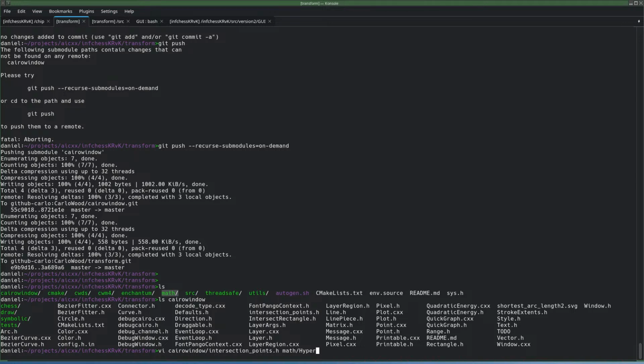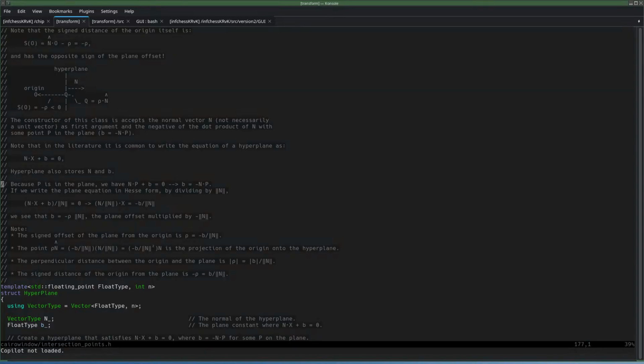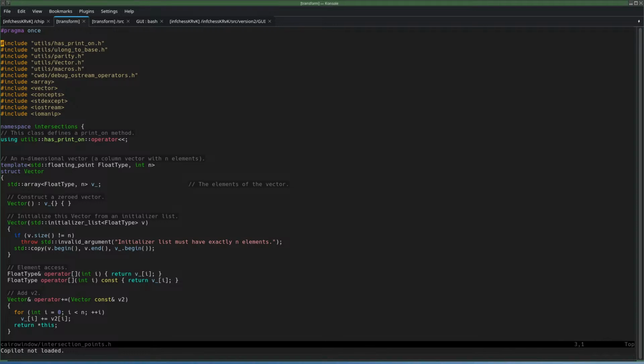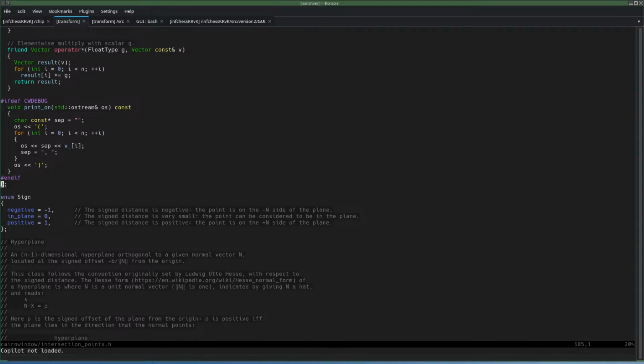And since hyperplane is one word, I should get rid of the capital P here and just call it plane. That is an API breakage, of course, but at least not one where suddenly your program doesn't work anymore, but one where it just doesn't compile, which is a little bit better. It's a rename anyway, because now we have a different namespace, sorry.